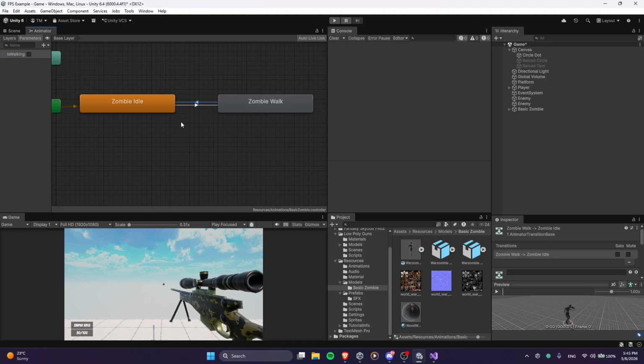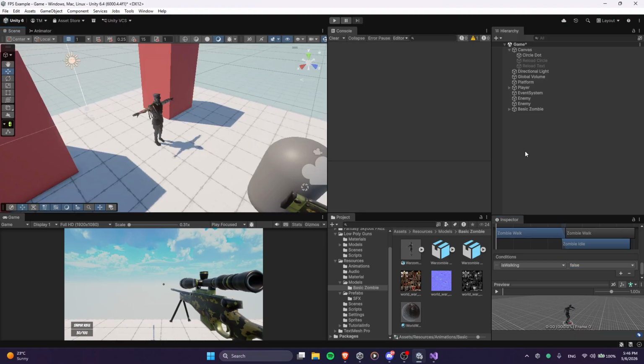The reason we do the animation this way and not by script is because we want to blend the animation when we transition, and by script you cannot do that. No exit time, it happens instantly. But we care about this transition duration here. With this, you blend. The higher you make it, the longer the blend between the animations is when you transition. We do it when walking is true, we go to walking, and go back when it's false. That's it. Now we can start making the script for this.